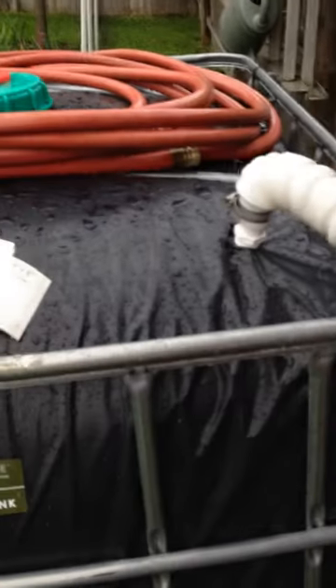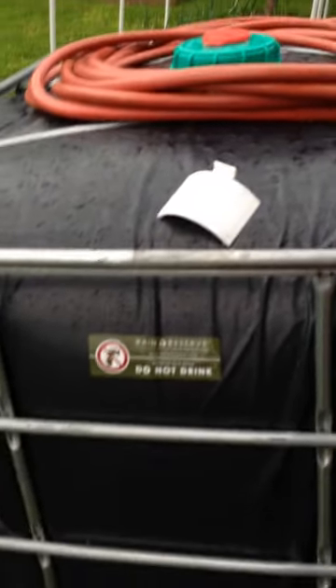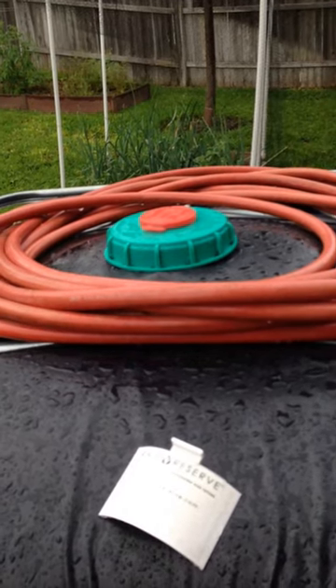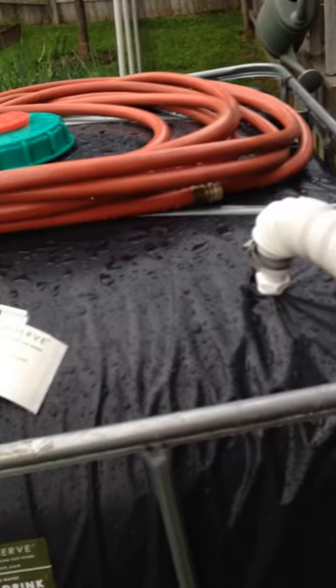I had to do a test just to see if it worked so this thing won't explode. That's my rain reserve test. I don't think everybody's tried it or seen the tote looking like a big old balloon on top. But the top is sealed up — put a little silicone there just to make sure it doesn't leak out the top. This is your sealed system, and this is what it looks like with the tote.